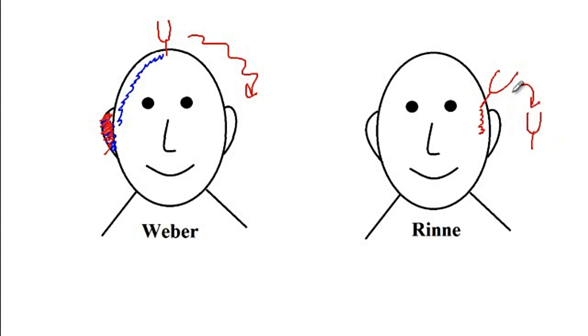So again, let me repeat what I just told you. With the Rinne test, you first place the tuning fork on the patient's mastoid bone until the patient can no longer hear the vibration. Then you remove the tuning fork and place it in front of the patient's ear. With normal hearing as well as sensorineural hearing loss, the patient can still hear the tuning fork in front of their ear. However, with conductive hearing loss, the patient would no longer be able to hear the air conduction when you move the tuning fork from the mastoid bone to in front of the patient's ear. The reason for that is that conduction through the bone in conductive hearing loss is better than through the air. And that concludes our discussion of different causes of hearing loss.